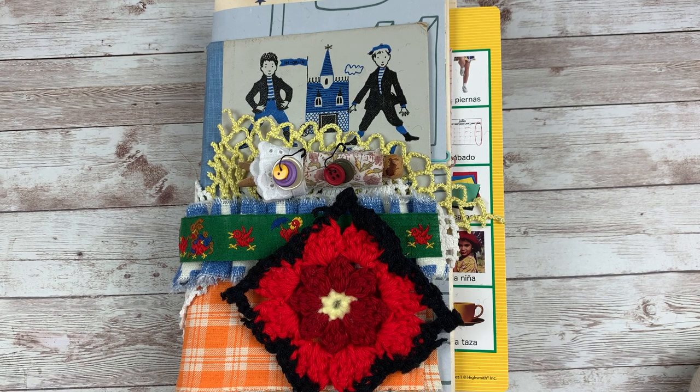Today I have some junk journal kits to share with you that will be in my Etsy shop at the release of this video. I had such a fantastic response to the last couple of times I've done this. I had so many messages and emails that I was anxious to get another set of them up in the shop before I get started on my video.